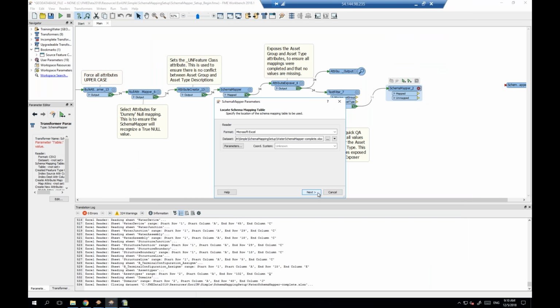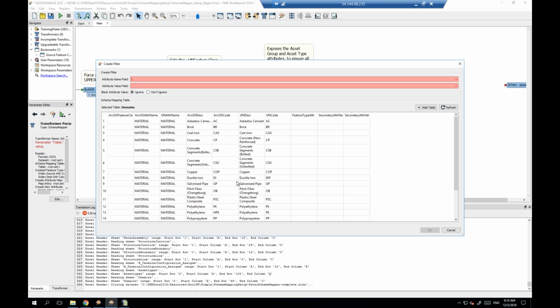And now we'll click Next. Now this is where we set up the filters and how we're going to define what domain we're actually going to be mapping in terms of values. So we're going to hit this little plus sign here, and we're going to add a filter. Now the first filter we want is going to be the ArcGIS attribute name equals the ArcGIS code.